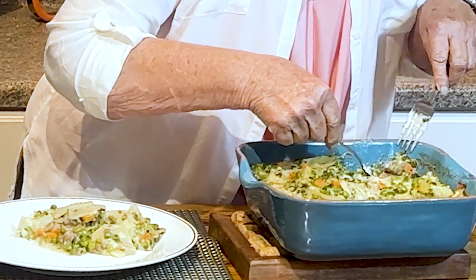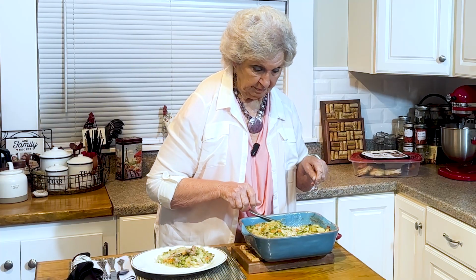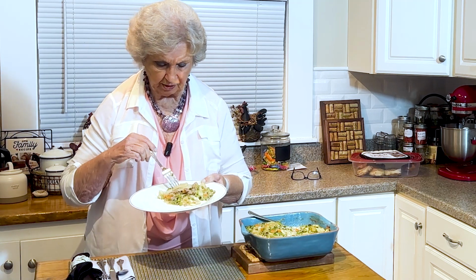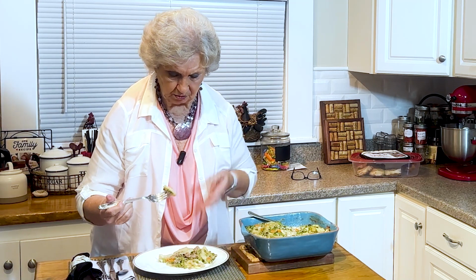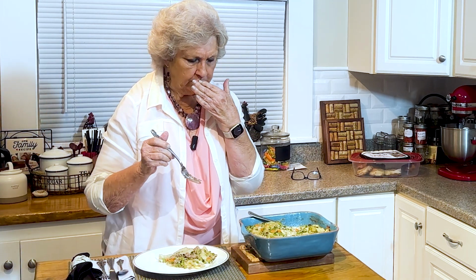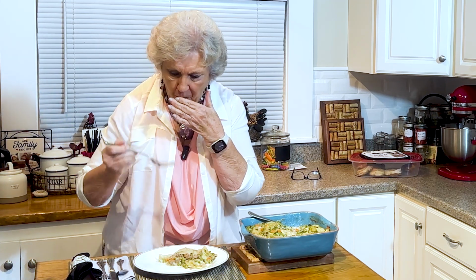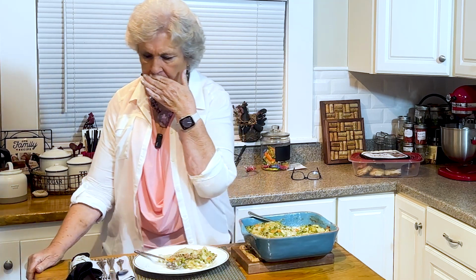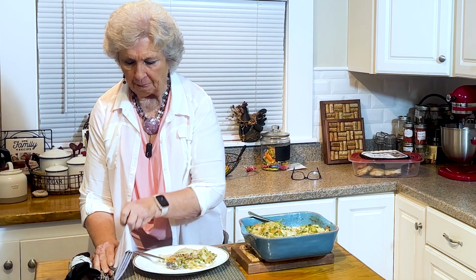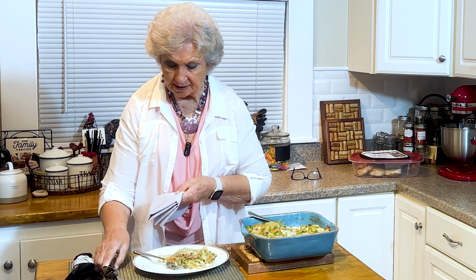Smells good too. Smells really good. Okay. Doesn't that look good? You got your peas and your potatoes and your meat. Everything right there. Have a bite of that potato. That looks so delicious. If you like scalloped potatoes, you're going to love it. The potatoes taste like scalloped potatoes to me.